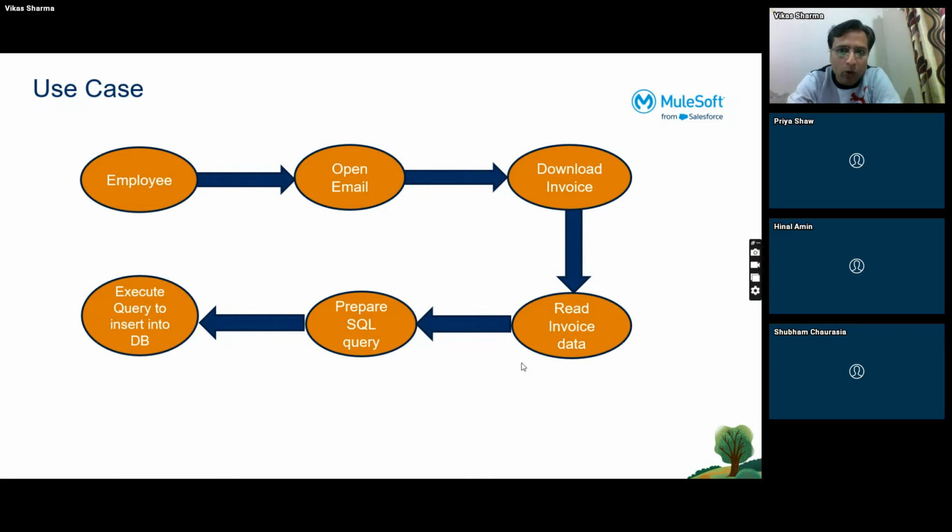Okay, and download the invoices that have come from that XYZ company, read the invoice-related data like the invoice number and the dates, and prepare a SQL query based on that data, and then use that query to insert the data which he has read from the invoice into a database. Okay, so we'll see how we automate this process with the help of MuleSoft RPA.